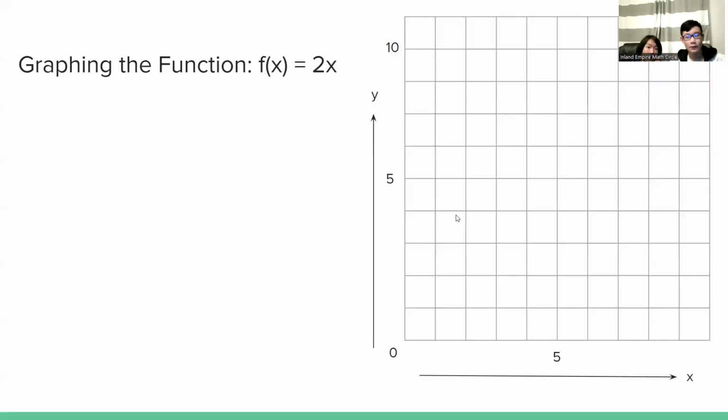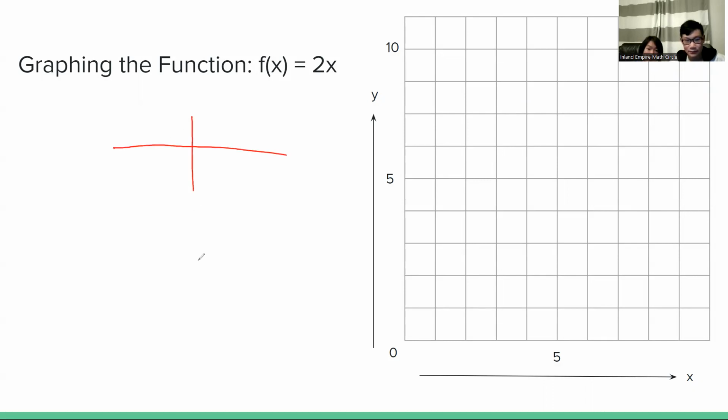Okay, so now we're going to do some graphing. So we learned last time how to graph functions of lines. So here we have the function, can you move that up? Yep, the function f of x equals 2x, and we're just going to graph it like before. So if you remember, all we have to do is take 2 points in order to make a line. And we get these 2 points by plugging in points for x. So we just try out values. And we try out values that are easy for us to comprehend. For example, we could try out values like 0 or 1.